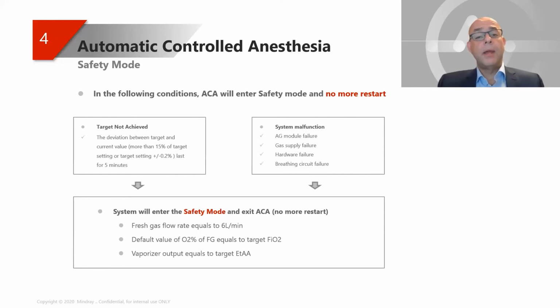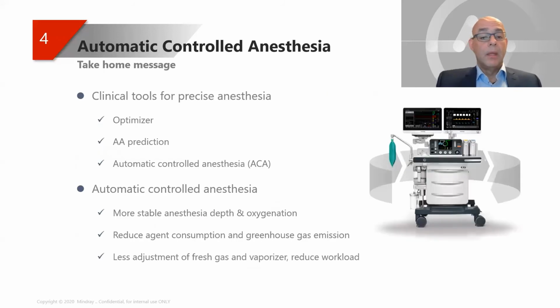There are also conditions where the ACA will go into the safety mode and doesn't start anymore. That will be when the target is not achieved and the deviation is too big, more than 15% of the target setting, and when there's a system malfunction: the anesthetic gas module is a failure, or gas supply, hardware, or breathing circuit failure. And then it will go into the safety mode. So the fresh gas flow set will go to 6 liters per minute. The default value of the oxygen concentration and the targeted end-tidal anesthetic agent will equal the set targets.